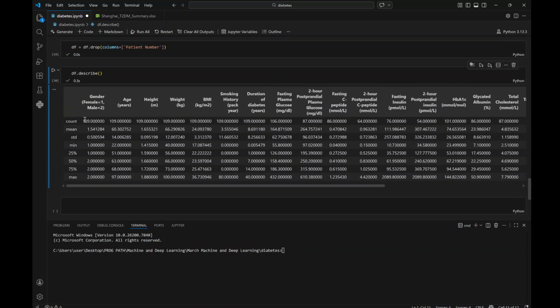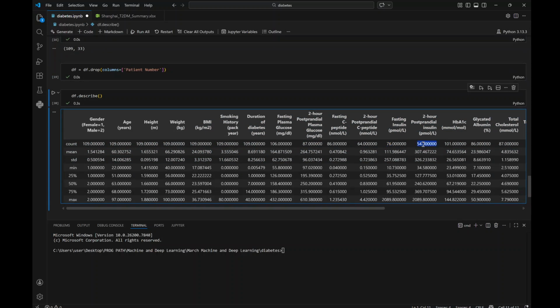There is 109, remember the shape. Some of them here show 59, so this means that there are some missing values here. Because you don't just want to get a data set and feed it into the machine learning model. It's not even possible. It's not going to happen.